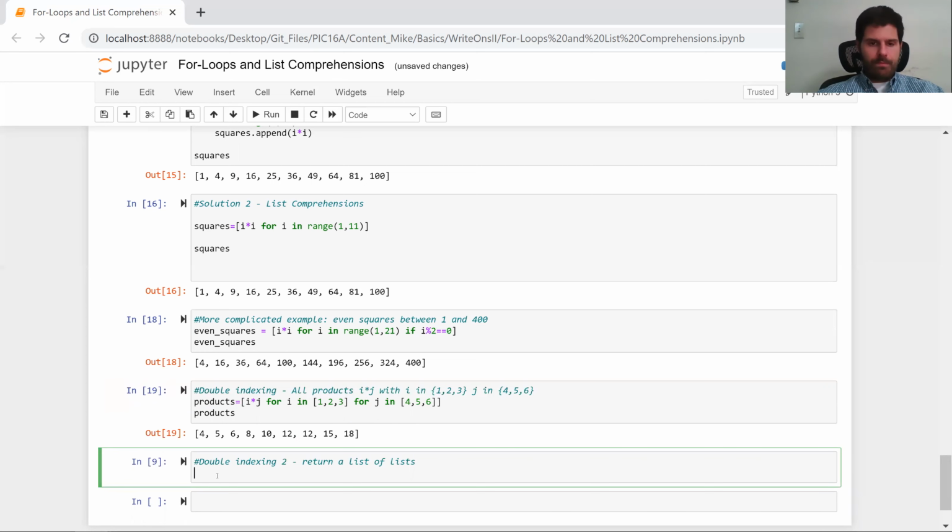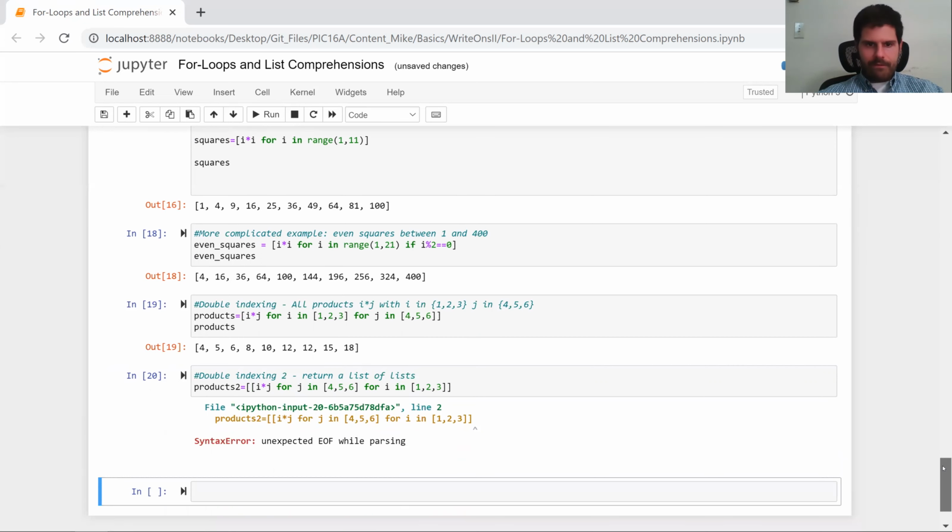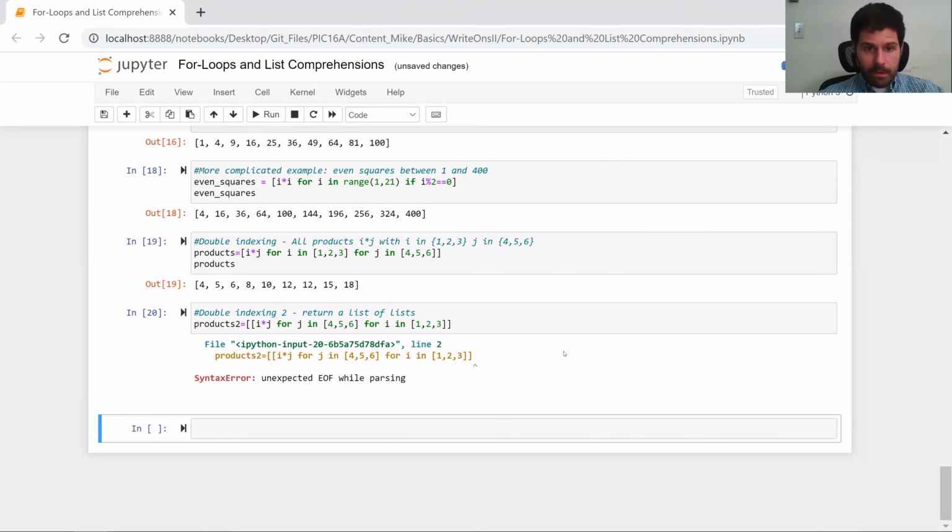Alternatively, if we wanted to produce a list of lists, we could do it instead with products2, which is going to be the set of the list i times j for j in 4, 5, 6, for i in 1, 2, 3. Now this is going to give us a list of lists, although it looks like I have messed something up.